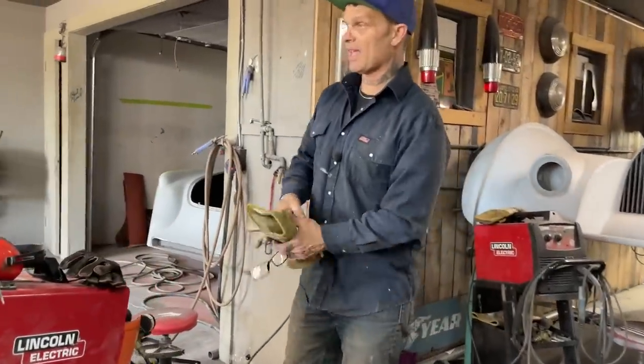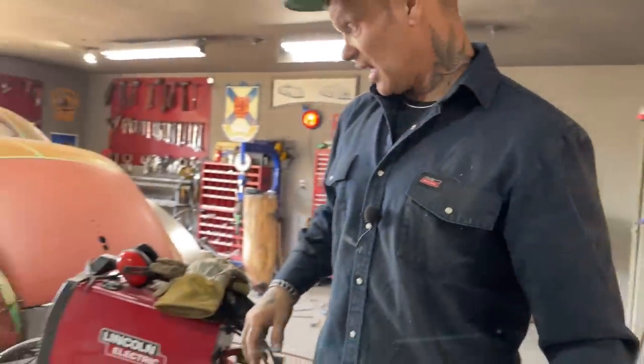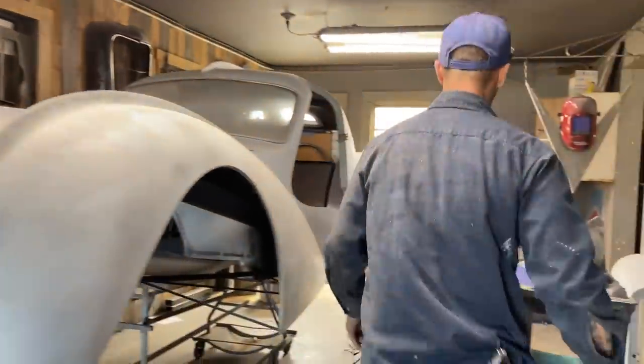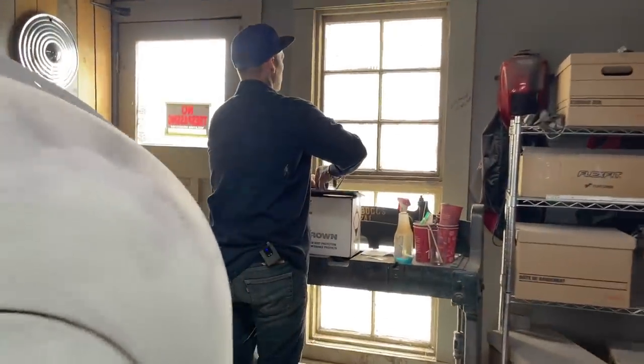Now we're just going to have to make that side look like that side. Sometimes that's the hardest part. All right, that worked out all right. That worked out all right, sweetheart.